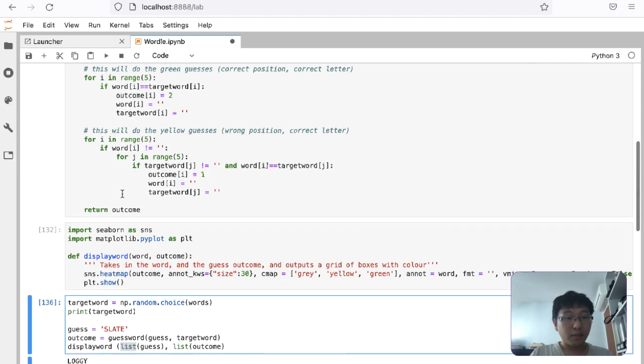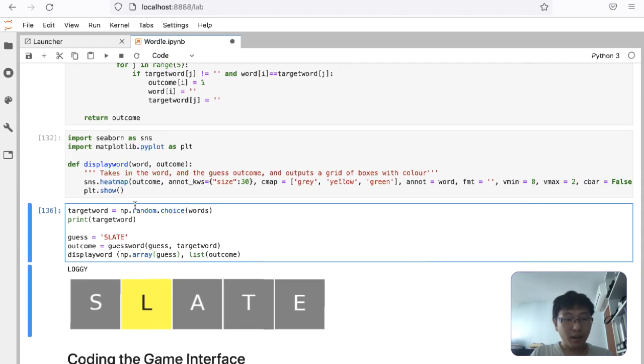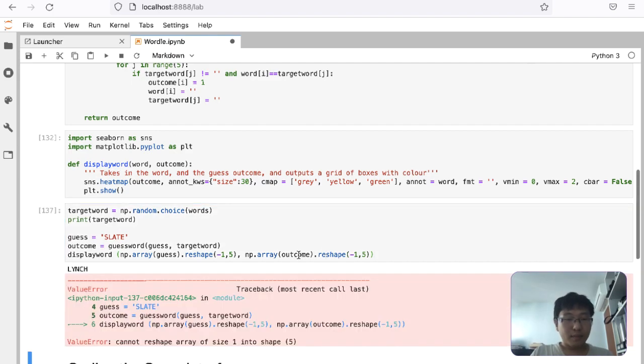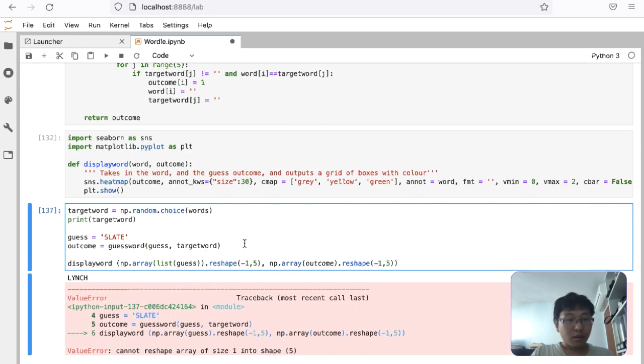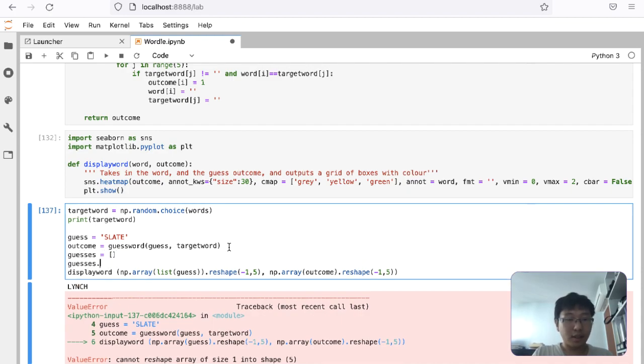Okay, we have np here, right? So we can do np.array guess dot reshape -1, 5. Then we can also do np.array outcome dot reshape, so that we can have guesses equals to, guesses dot append list guess.